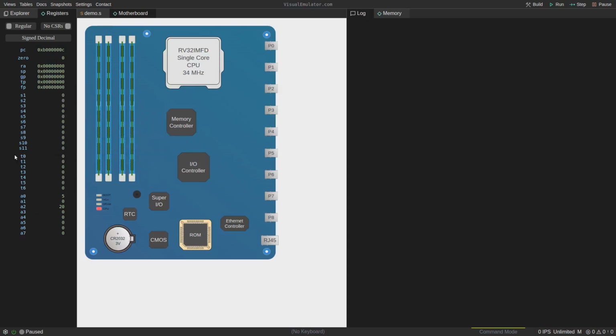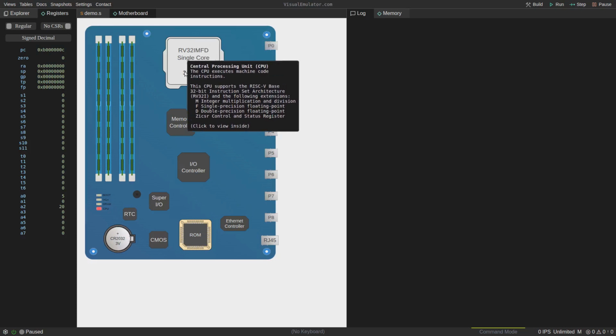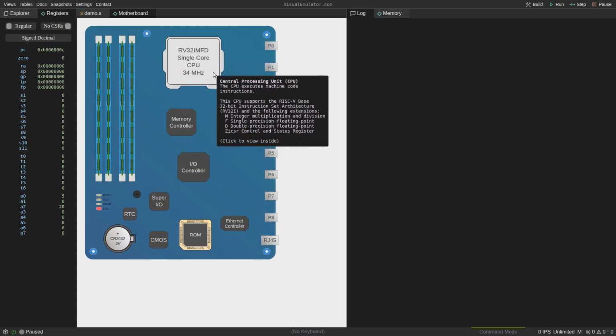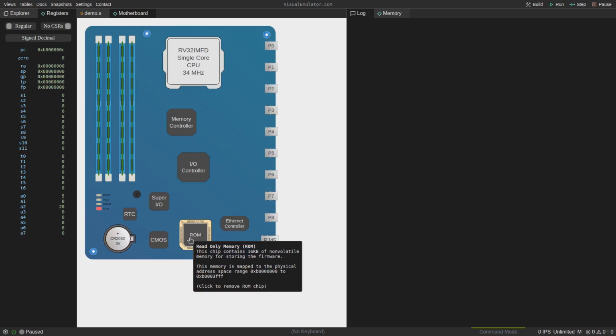All of these registers are located inside of the CPU core. And there's also a bunch of extra circuitry inside of the CPU that makes it possible for us to actually do the computations, do the calculations as we're running our program. Now, as far as where our code is, the code that we're running so far is located on this chip down here, which is called our read-only memory.